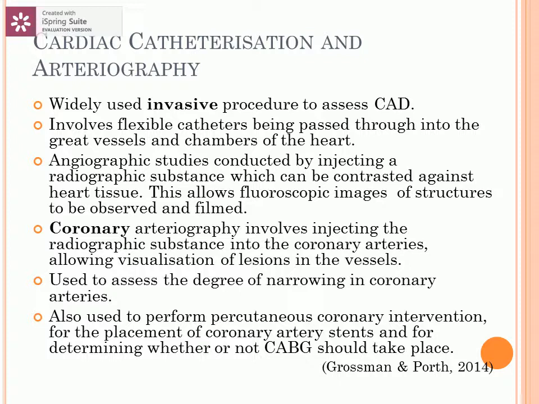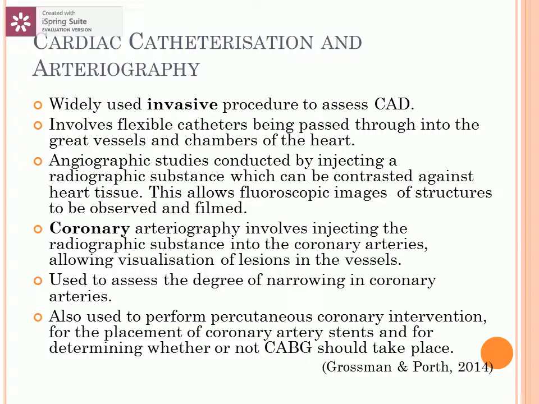So cardiac catheterization and arteriography, it's our last one. It's widely used, it's an invasive procedure, and it's used to assess coronary artery disease. It involves the insertion of flexible catheters. They get passed through the great vessels and chambers of the heart. Angiographic studies conducted by injecting a radiographic substance, which can be contrasted against heart tissues. This allows fluoroscopic images of structures to be observed and filmed. Coronary arteriography involves injecting the radiographic substance into the coronary arteries, and it allows visualization of lesions within these vessels.